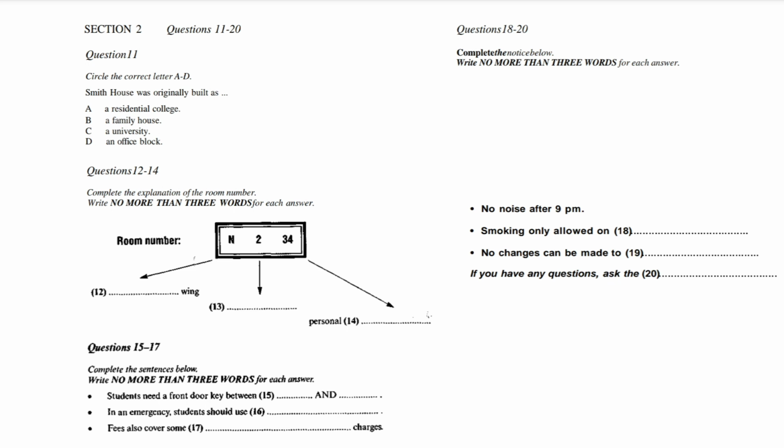You'll also notice, when you receive your orientation pack shortly, that there are 2 keys. One is the key to your room, and only you have that key, and the other is a key to the front door, which you've just come through here from the street. This door is closed and locked at 8 p.m. every night, and opened again at 7 a.m. You'll need your key if you're coming back to the college between those times.